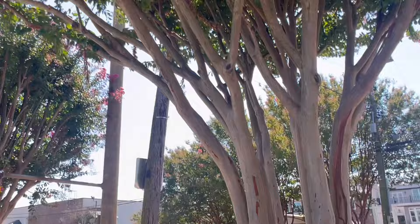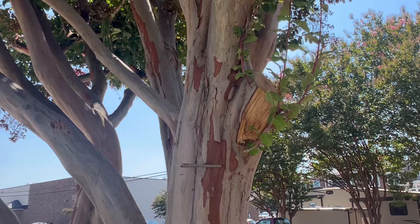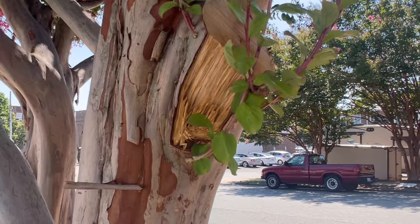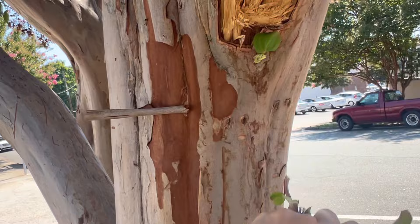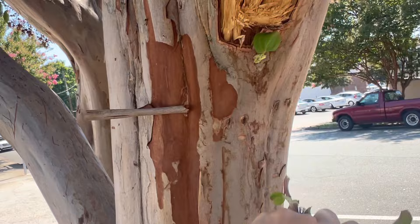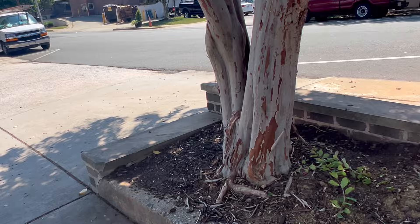The tree will try to branch out. Let me show you where it is cut — it puts out what we call suckers. You can see this limb likely fell and had to be cut, and it put out suckers. These are the buds waiting to sprout. All you have to do is pop them off just like that. It just takes the tree back to looking nice and neat and tidy. You'll see them growing around the base where maybe you've cut it back, or sometimes they just sprout.